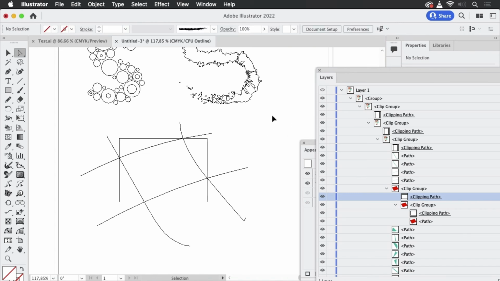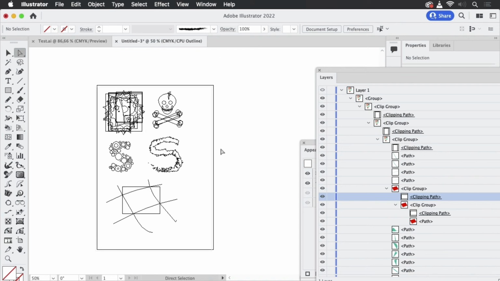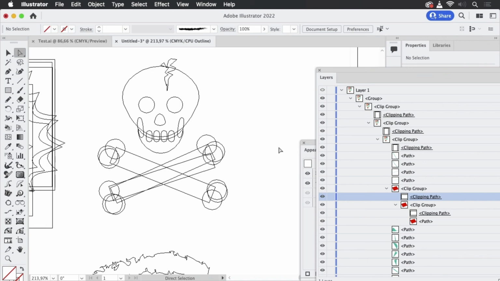So you see the live objects and the live effects automatically get expanded when you save the PDF. You don't have to care for that. You only have to set up the AI file correctly. And you have to, of course, watch out for your resolution. But when sending files like that to a plotter, then you have, of course, to expand your effects, and after that you also have to use Pathfinder operation and whatnot to clean all this up.